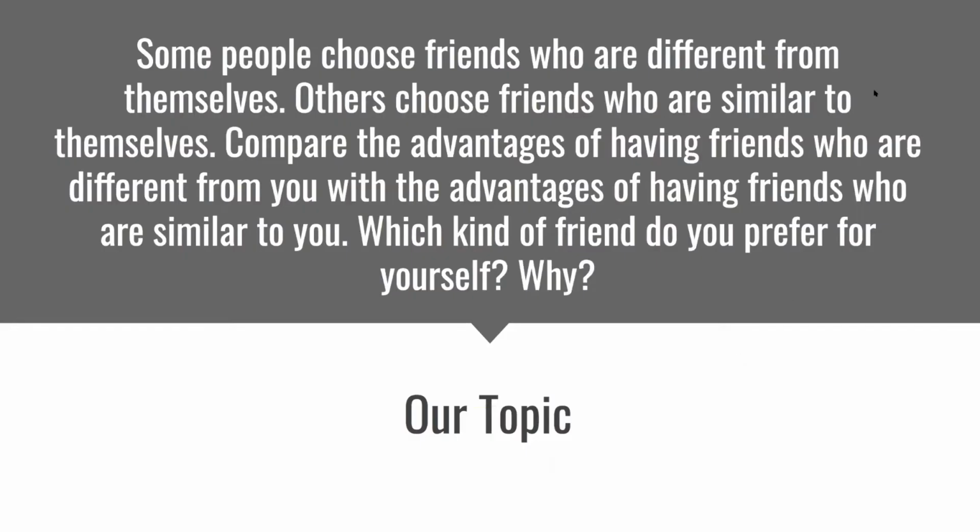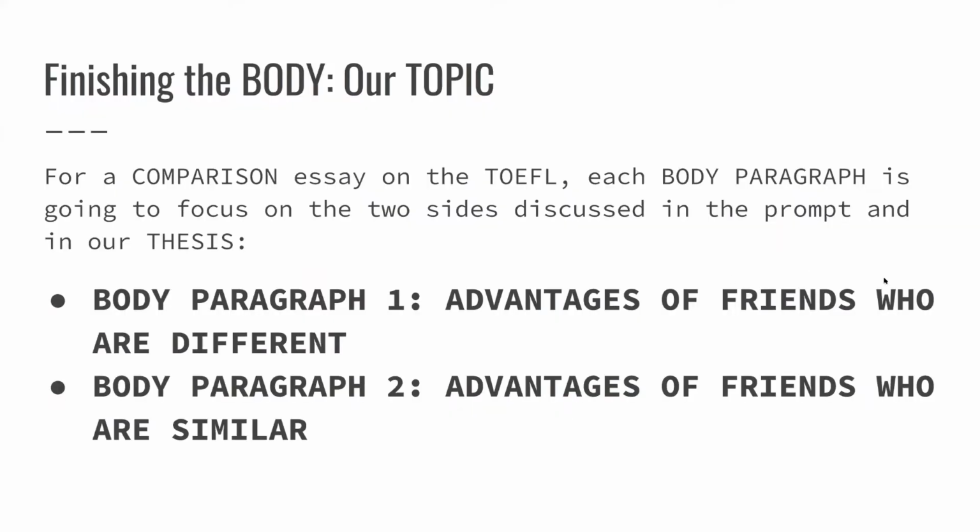Now remember our topic. It's the same topic, and it's also the topic that you're going to be writing on should you choose to write the essay. This is a comparison essay, so as we will see, the requirements for the comparison essay are a little bit different. As we said last week, in writing the body, remember we mentioned that one paragraph of the essay in the body is going to focus on the advantages of friends who are different, and one's going to refer to the advantages of friends who are similar.